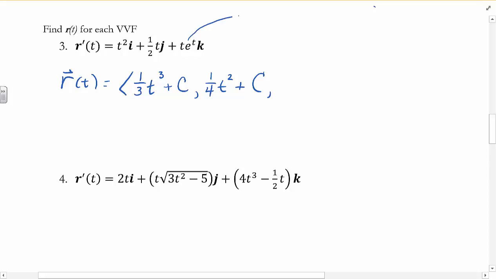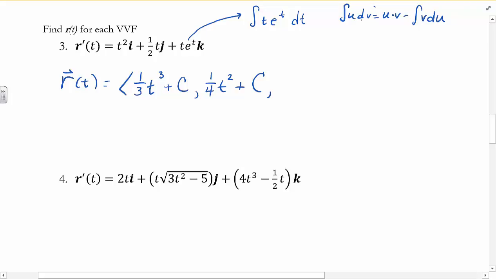And then this guy right here, this is the integral of t e to the t dt. I have a product. Whenever you have a product and you're trying to take an antiderivative, what you need to be able to do with that is either use a u substitution, or in this case, you have to do integration by parts. So, integration by parts is the one that says the integral of u dv equals u times v minus the integral of v du. So, t e to the t, one of those is going to be u, the other one's going to be dv.